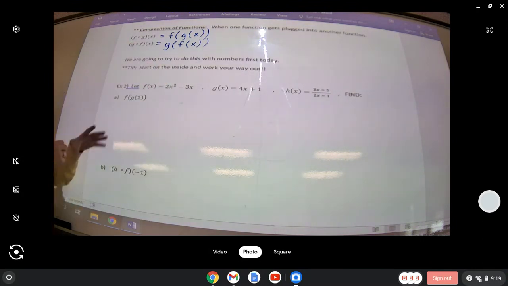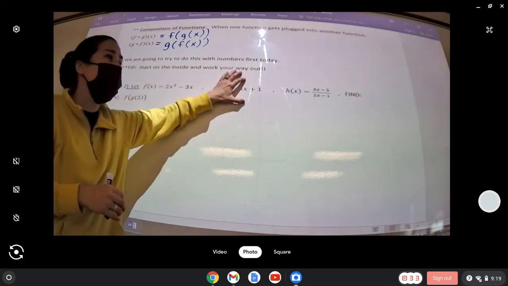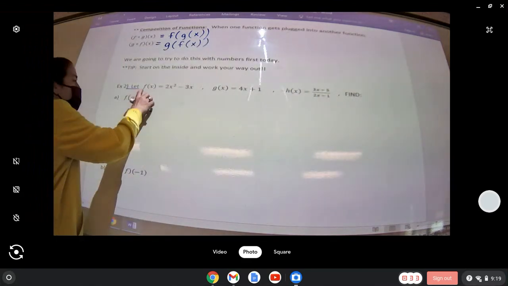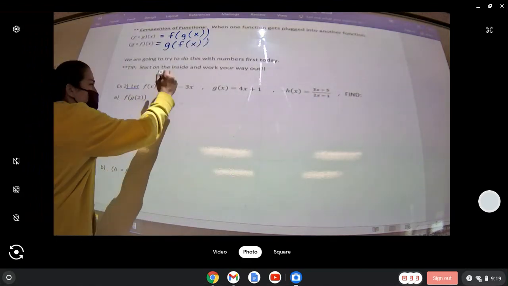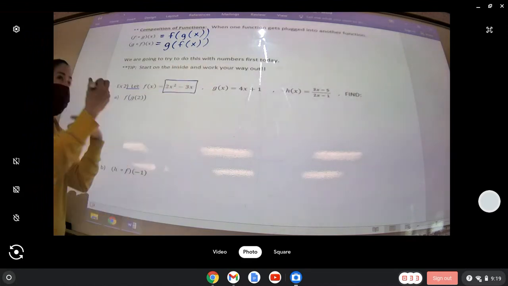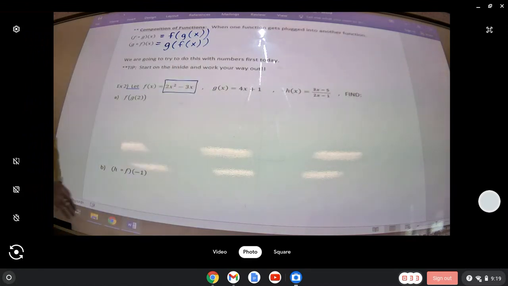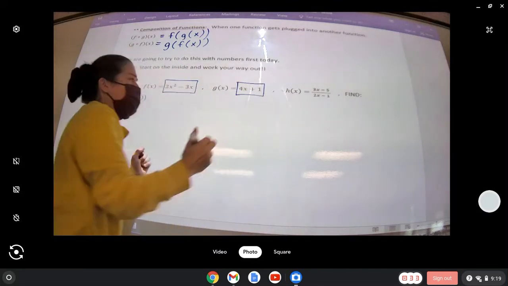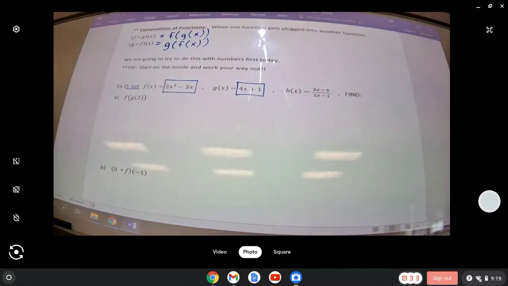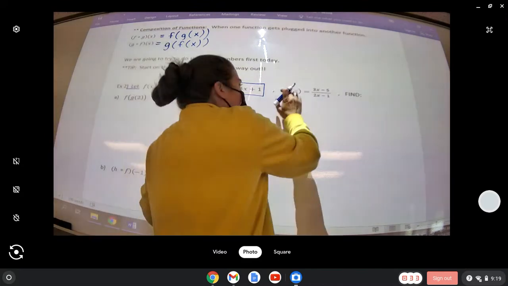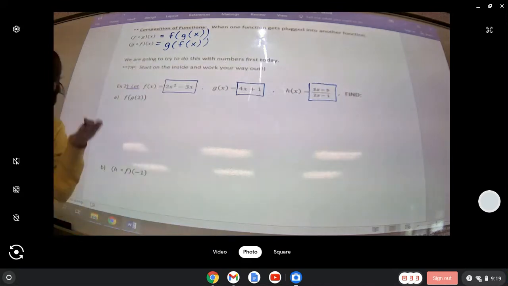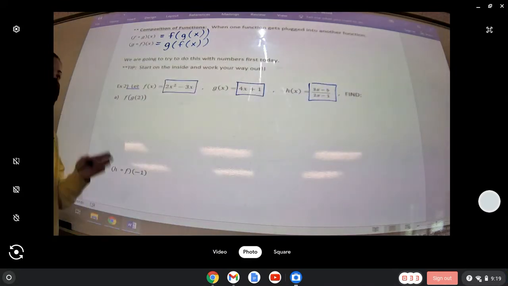All right, so guys, in example 2, I've given you 3 functions, not 2. I've given you an f of x, a g of x, and an h of x. You can use any letter you want, all right? But this is function f. When you plug an x in, this is what happens to those x values. That's the expression that defines function f. When you go to g and you plug an x in, this is what happens to that input, right? That's the expression that defines function g. And then when you go to h and you plug an x in, this is what will happen to that x value. That is the expression that defines function h.